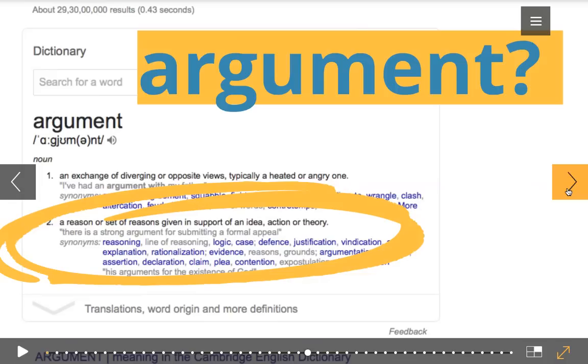But I'm not talking about that. I'm talking about the second meaning of the word — the set of reasons given in support of an idea or theory, a line of reasoning, verbal reasoning. So what is this round 15 all about? About arguments, about organizing your thought process. I could say it's like jumbled sentences of a paragraph you will put in order and get it done.